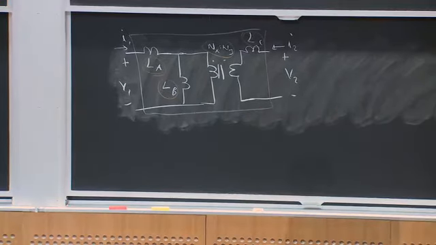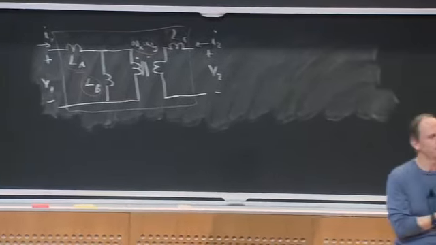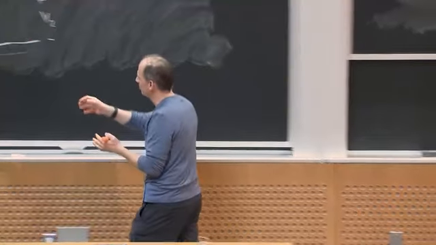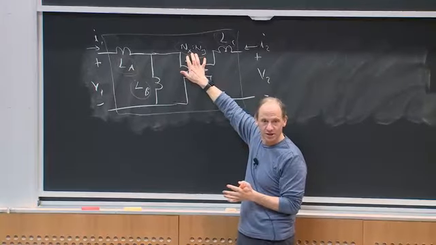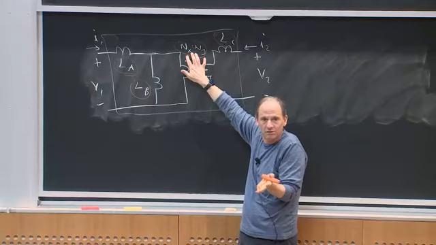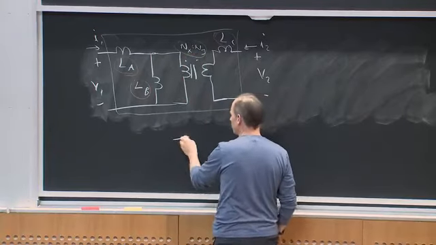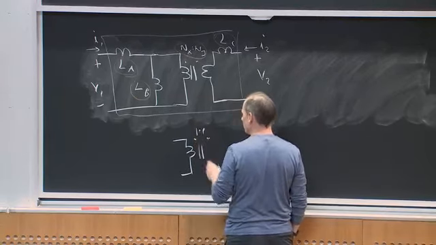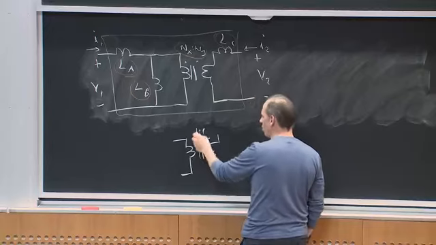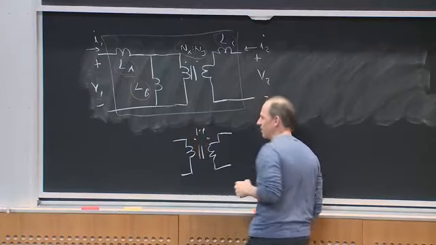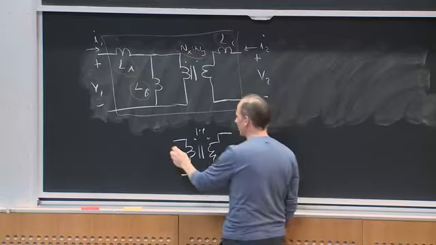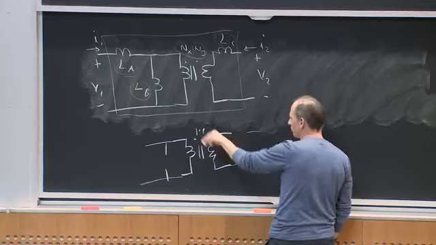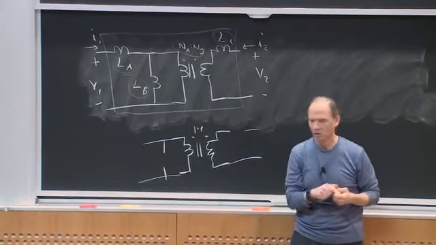Well, what might I do? Maybe I might just want to say, it's easy for me to think about the voltage scaling for a 1-to-1 transformer, right? The ideal transformer in the middle here has some turns ratio on it. Maybe I just make that 1-to-1, right? If I do that, I can then just create a model that has a 1-to-1 transformer. Even if my real device does not, okay, I could create a circuit model where I arbitrarily pick this to be 1-to-1, and then I'm going to have 3 other parameters that now I'm going to pick to match the terminal relations. What would I get in this case?